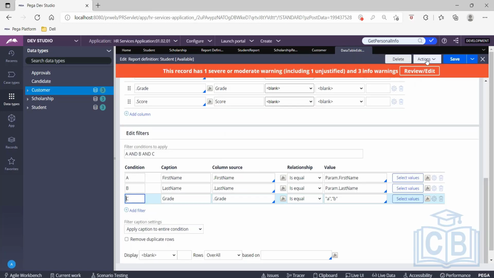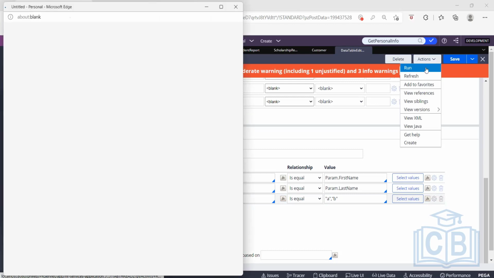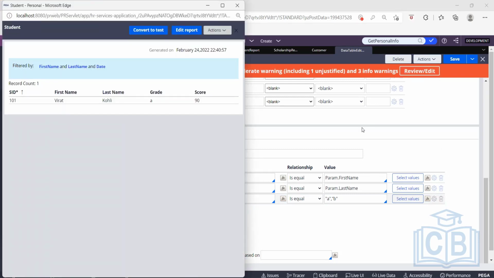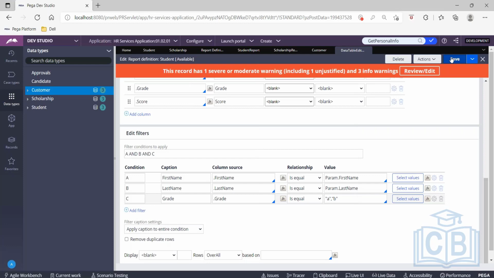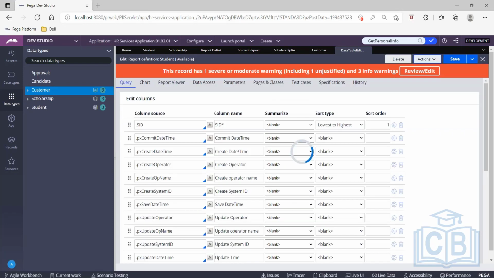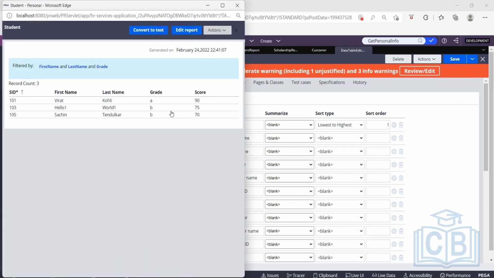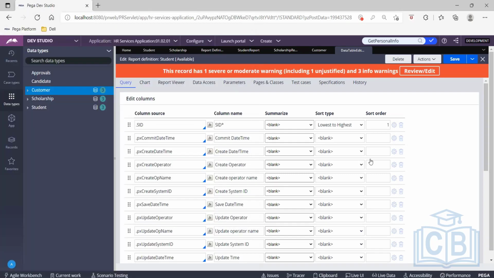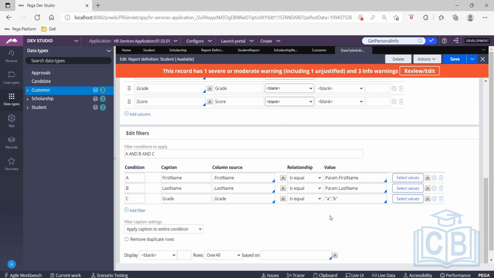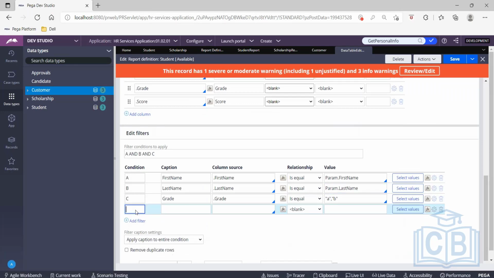This filters out both A and B records now. So you see, now the records are part of A and B. Ideally, we wouldn't hard code it.